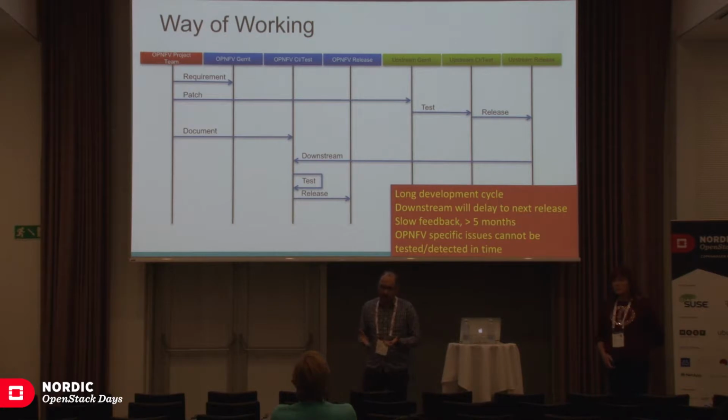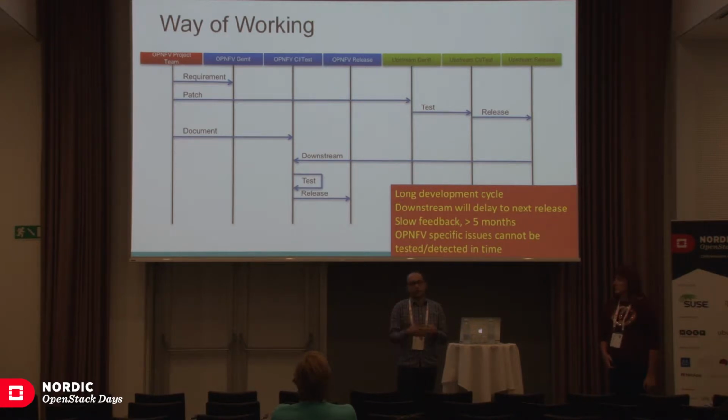And today's talk is actually about how this is done. Okay, we have the CI and we work upstream, but how are we really working? So first, you have an idea, you come to OPNFV with some other people, and you basically say, okay, we have to fix this thing. We have to bring a new feature to OpenStack, for example. Once you have that team there, the project created in OPNFV, you write these requirements in OPNFV. And once the project team agrees in OPNFV, you go back to the relevant communities, OpenStack or OpenDaylight, and write your blueprint there. And if the OpenStack community accepts that blueprint, for example, the Neutron project, you go and implement that fix there.